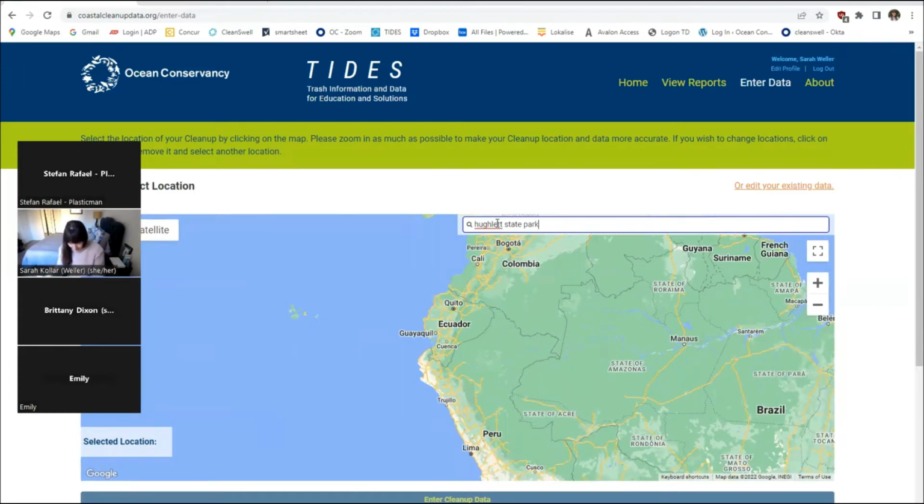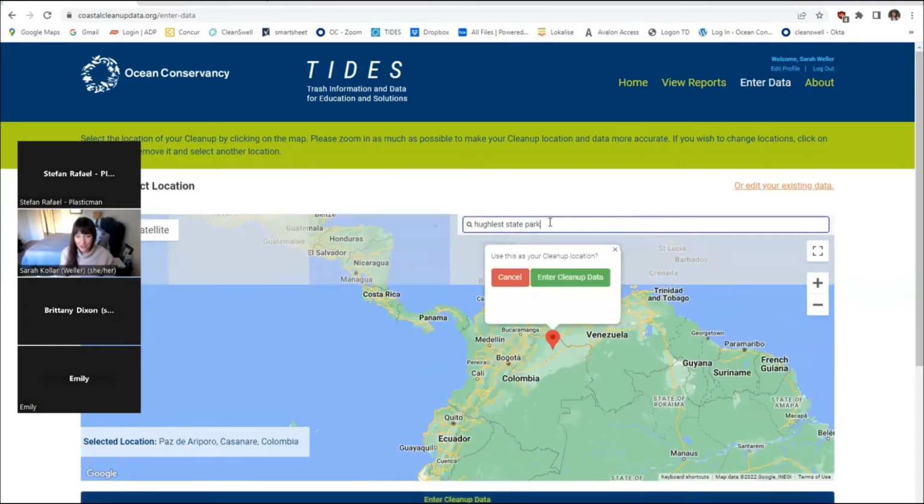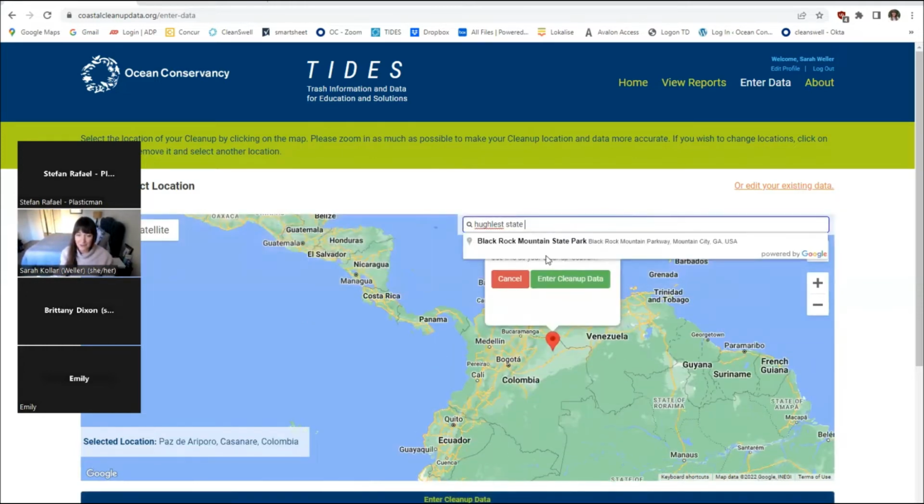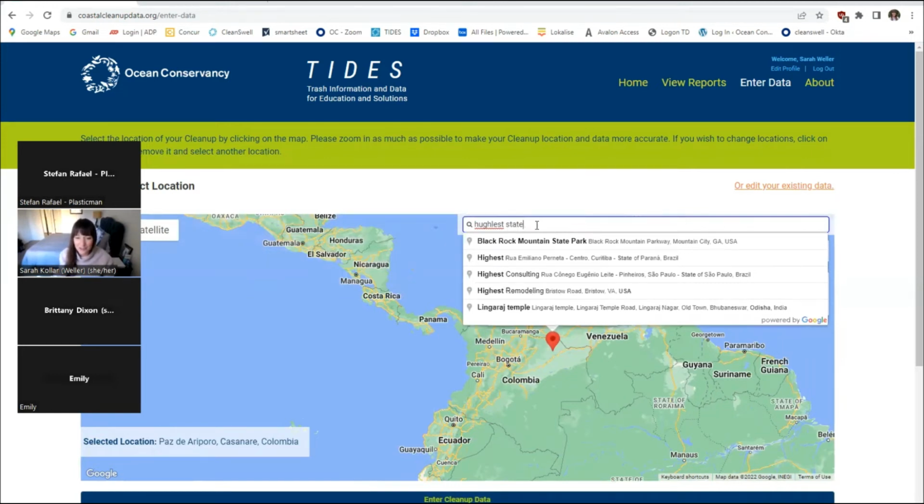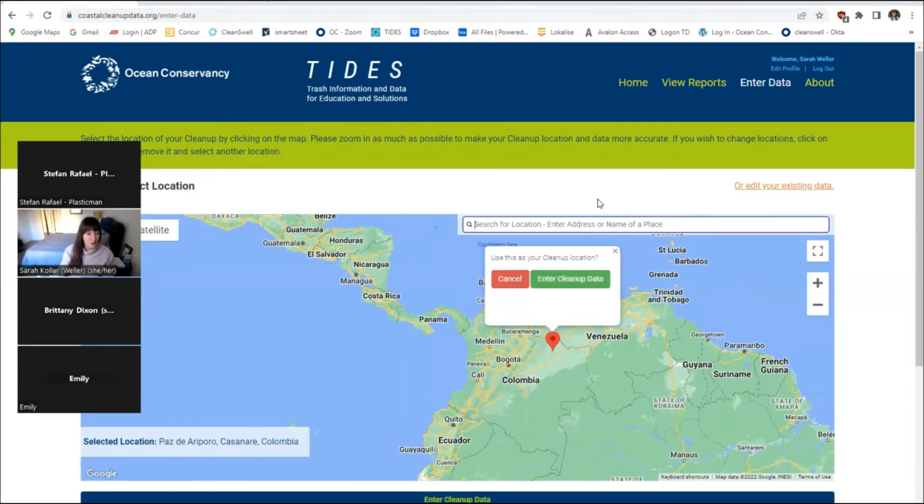Let's see, I'm not spelling that park name right. Hewlett State Park. Let's see here. The beauty of citizen science data. Maybe it's Hewlett. It should come up if, okay, so I'm not exactly sure where this location is, but anyway, if it's available in Google Maps, it would show.